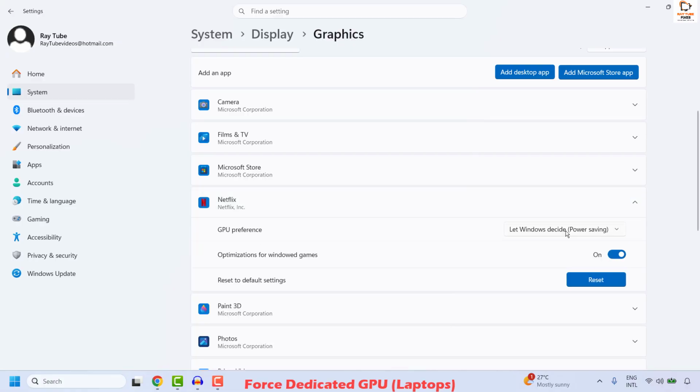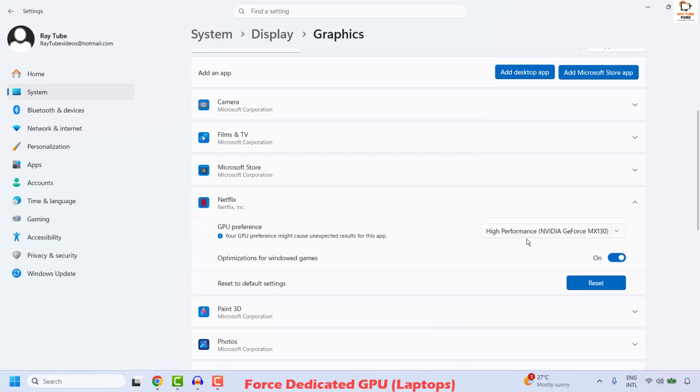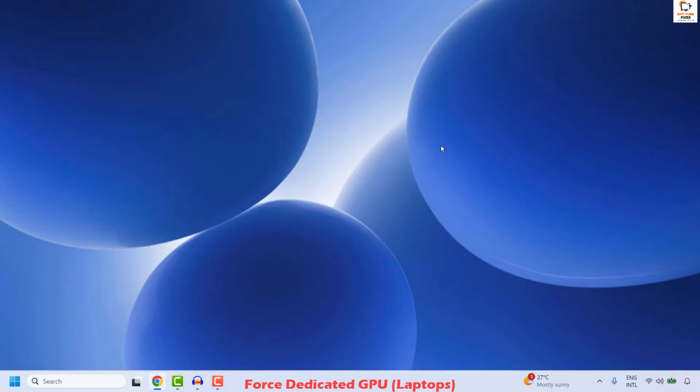Click on the drop down. Under GPU preference, choose high performance NVIDIA instead of power saving or other options. Repeat the same step if you want to set this for multiple applications. Once this is done, close this window, launch the application and check if your issue has been resolved. In case your issue has been resolved, well and good, you don't need to try the next step.